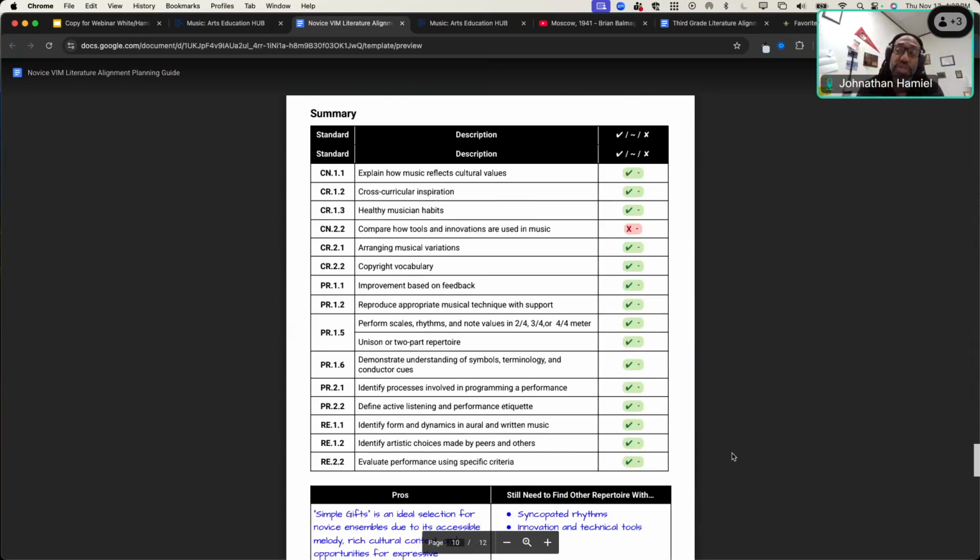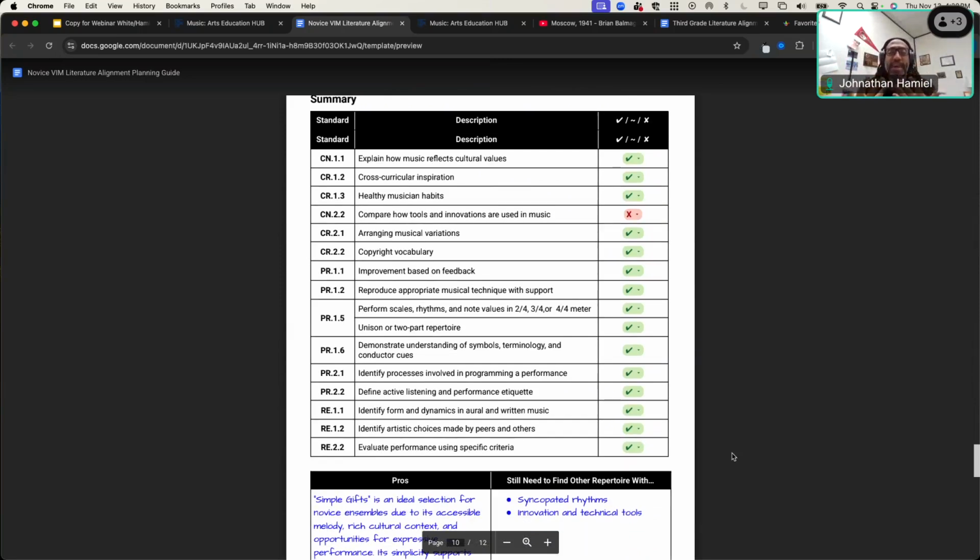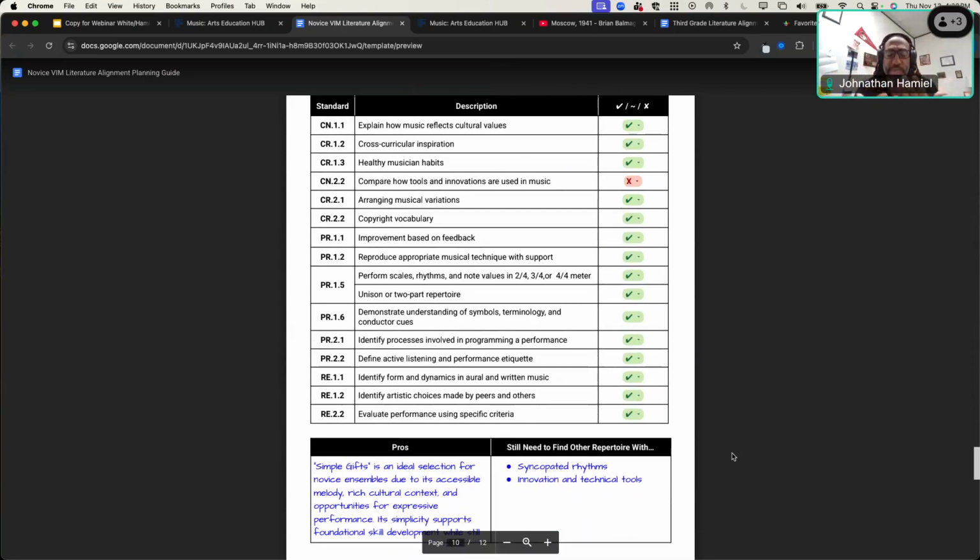And I will also tell you this: how many times have we been in an evaluation? I know sometimes when I'm up there teaching and conducting, I get an unannounced evaluation, and my principal comes in. I'm like, oh crap, I've got to find a way to put these standards in. But now you don't have to do that because you've already done it and it's right here. So it's saved you a step, guys. That's really cool, so I would encourage you to use that.